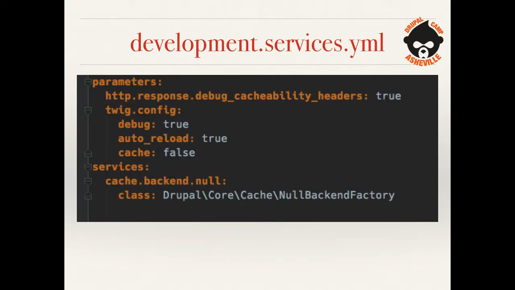Okay. The development.services.yml doesn't come with all this in it, which is kind of weird. You're going to have to add this twig config part where debug true, auto reload false, cache false. Now this should be the default. This is what it should look like, because it's the development.services.yml, not services.yml. So you think they've turned it all on by default? They haven't yet. You just have to remember to make it look like that, and that will actually turn everything on.